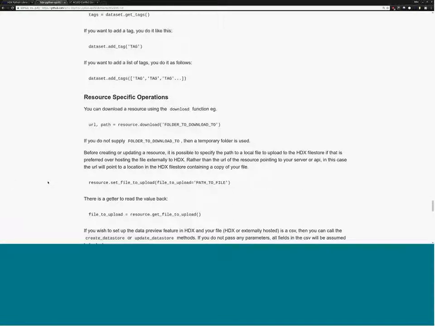So now we come to a working example. If we want to create an example from scratch, we can use this facade facility that I mentioned before. As you can see, it provides a template really.